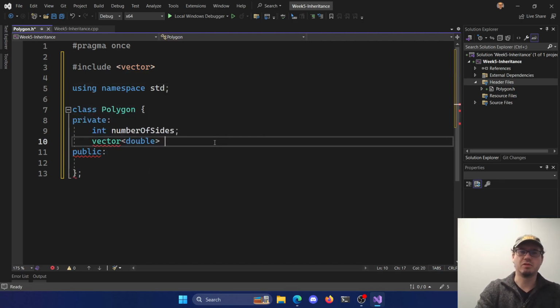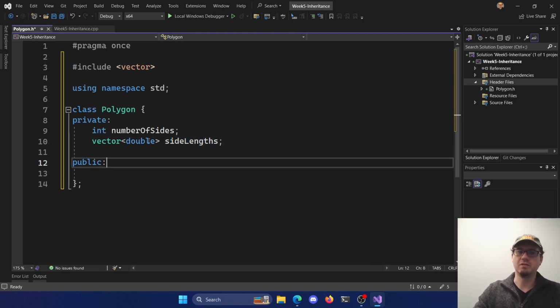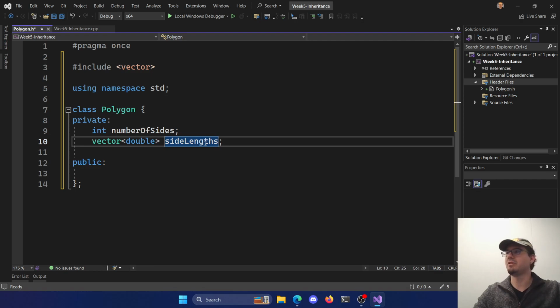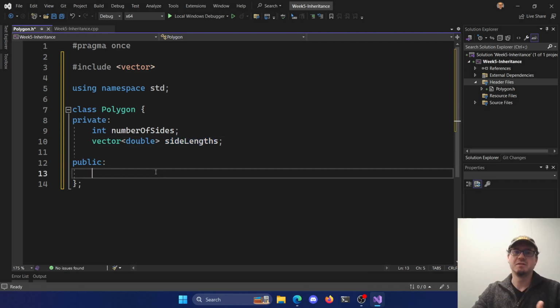Vector of doubles, we'll call side lengths maybe. Okay, so we know how many sides we have, and we probably know the length of the sides. And from there we can calculate the perimeter. Other than that, it's really hard to know a lot about other things about polygons, right, without knowing what specific shape they are. But this should be any sort of polygon, right?